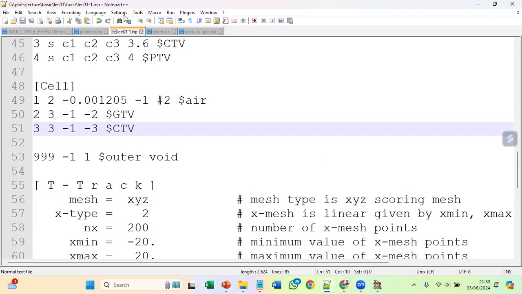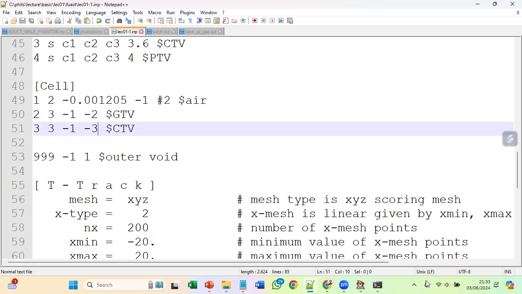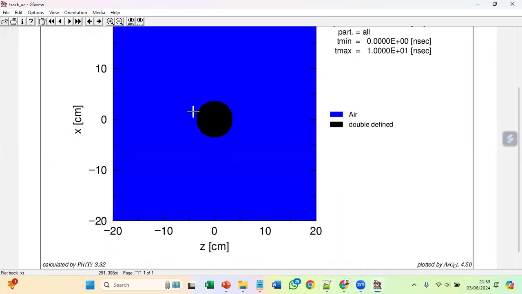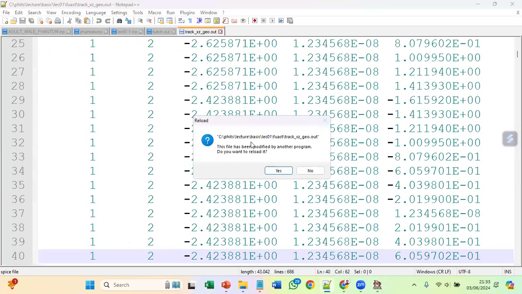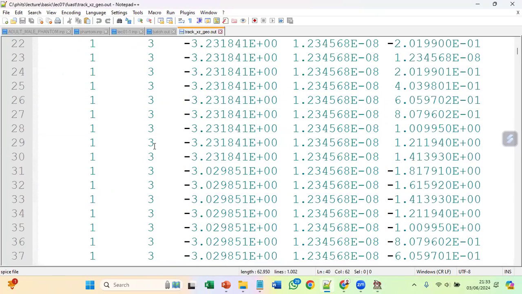And we will have another error. Our geometry will be partially black. Still black again. We can look at the same file to see which one intercepts.